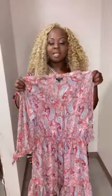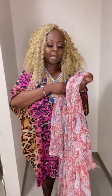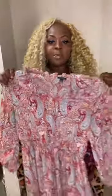All right, so here is the next piece that I will be showing you. It is in a size large, and it is a Dixie print. I really enjoy prints because it speaks volumes as to who I am as a person. I'm a very flamboyant person in the way that I dress. I like to be loud and I like to be seen, because I feel like a woman should be seen as opposed to being heard primarily. So it is very eye-catching. The colors are in tune with the summertime. It is very feminine, very flowy, and very pretty.